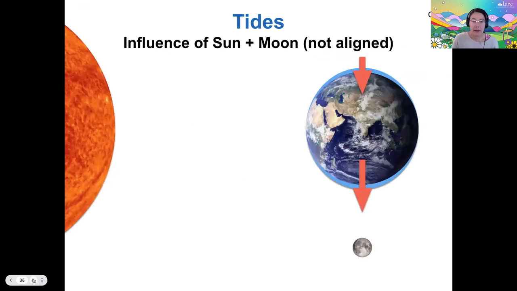When they're misaligned, though, then they don't add up. And so in this case, the moon's tide would be pulling kind of up and down, but the sun's tide would be pulling side to side. This shouldn't really be drawn this way. We should be looking down from the North Pole, and this should be pulling at the equators. So sorry, this diagram is a little bit misleading.